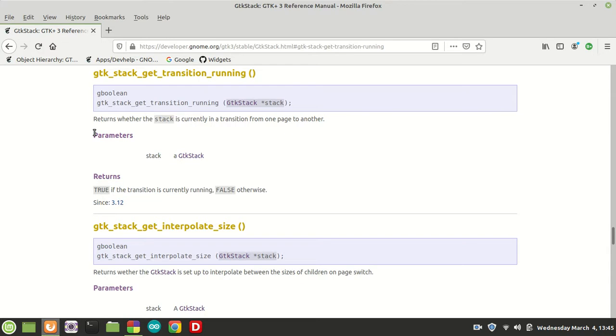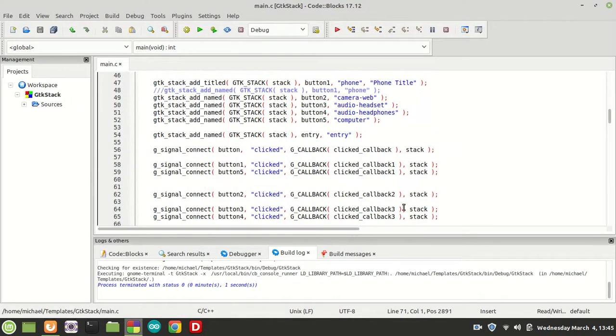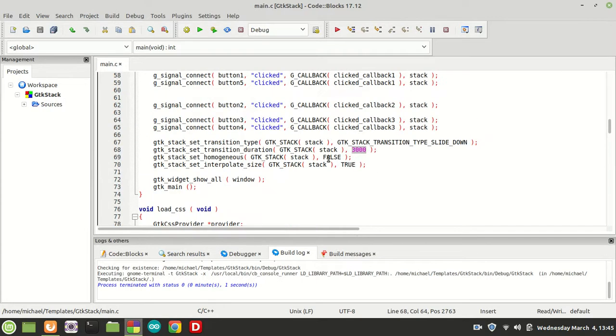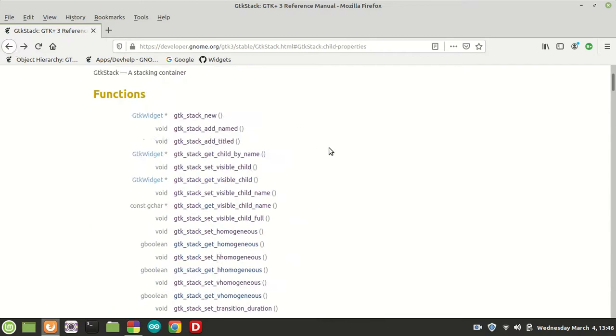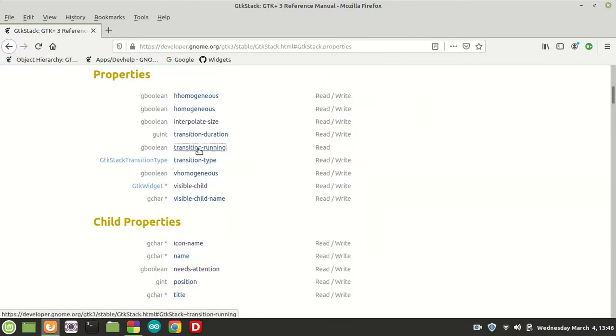So basically you can call this function in a callback function, and you can check if the transition took place. So if, for example, you click the phone button, it will start the transition of revealing or changing the visibility of the phone to the computer, and that switch takes an amount of time which we decided in our program to be 3 seconds, and this time from 0 to 3 seconds is basically monitored by this function.